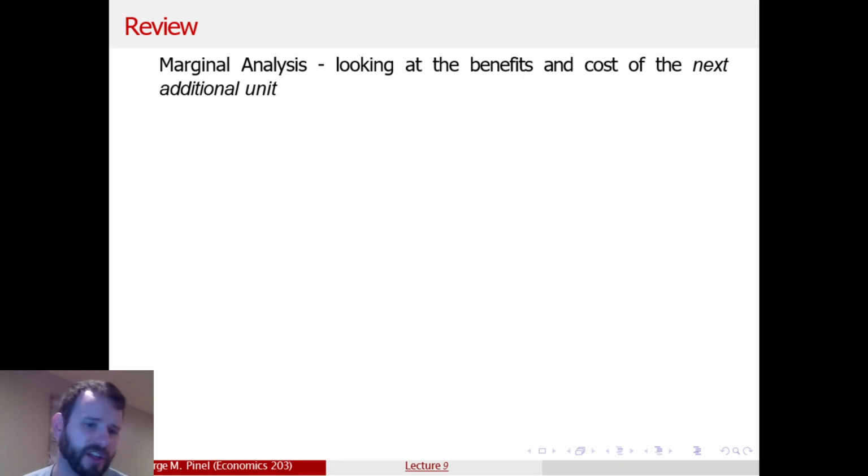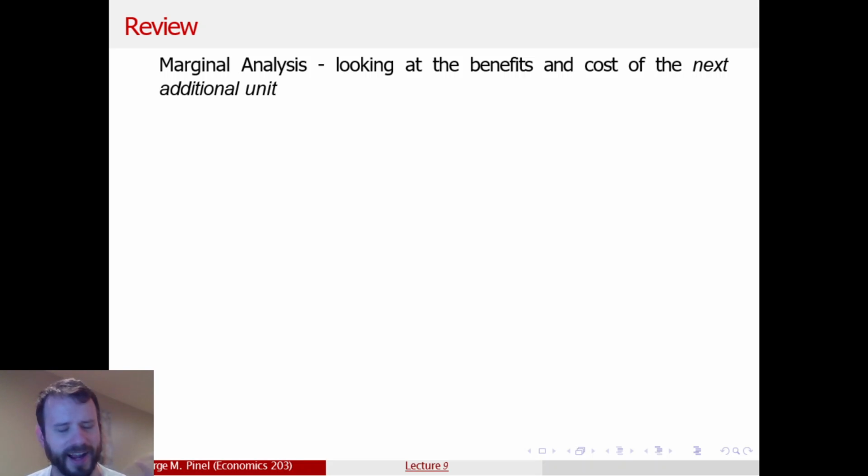As I've said a few times in this course now, anytime you're dealing with something on the margins, what we're talking about is the next additional something. Marginal cost is the next additional cost, or the cost of the next additional unit. Marginal product is the output of the next additional unit of input, that kind of thing. So marginal utility would be the utility from the next additional unit of consumption. So when we're talking about marginal analysis, really we're weighing the marginal utility or the marginal benefit of consuming something versus its marginal cost.